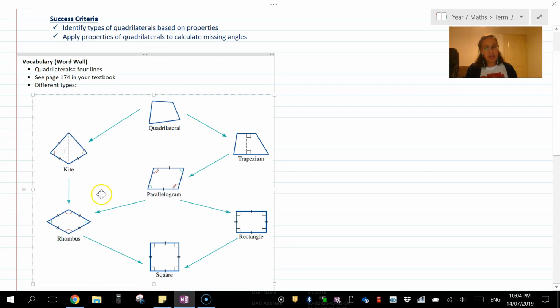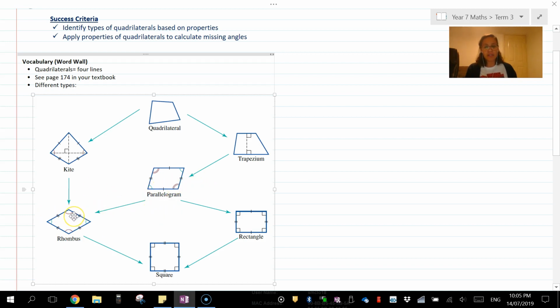And then you've got rectangles. The defining feature that's different between these is that it's 90 degrees, and then the defining feature between rectangles and squares is that squares are equal. So to give you an idea, all squares are rectangles, but not all rectangles are squares. So that's how I get my head around it. This guy is the all-encompassing, whereas others have different properties.